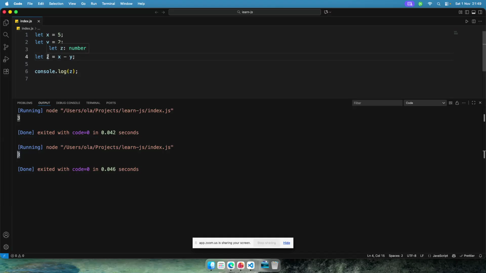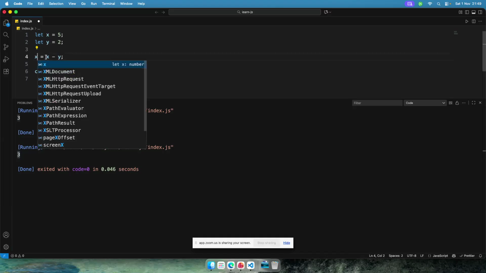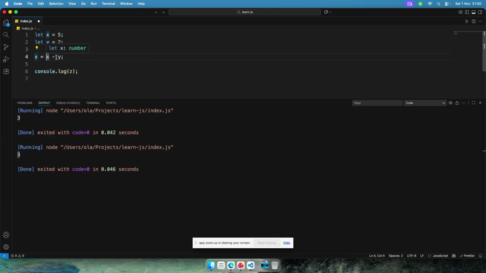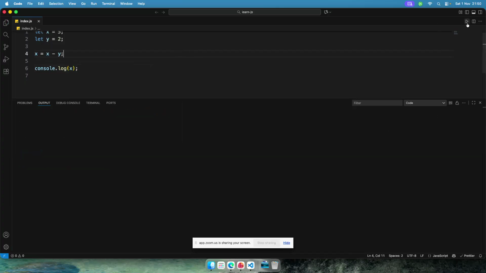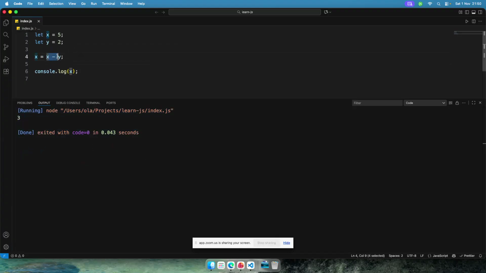And similarly, like what I said last time, if they ask you to update the value of x by subtracting y from it, then you can also do that. Then you just save, now run. So you're going to have 3. As you can see, it works similarly. What you just need to understand is that you shouldn't confuse this with this. What this is going to do first, then the value of this is going to be assigned to this.